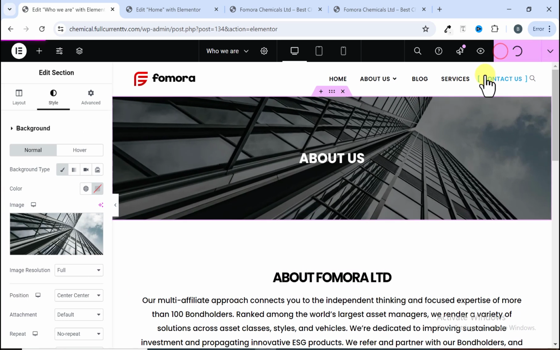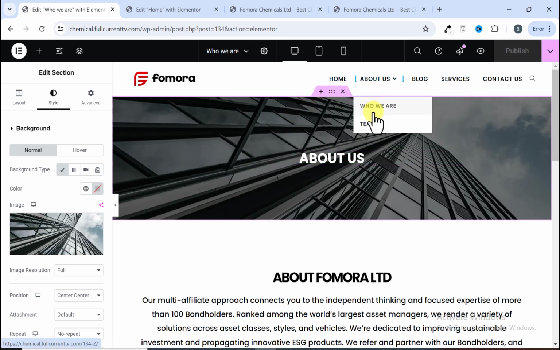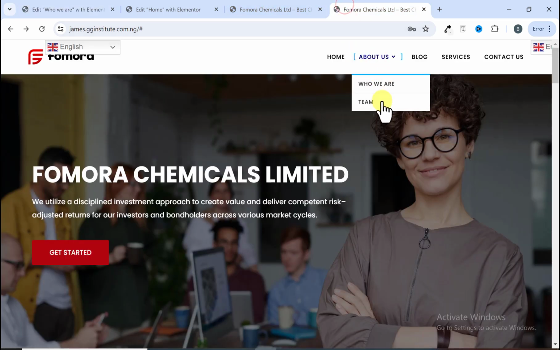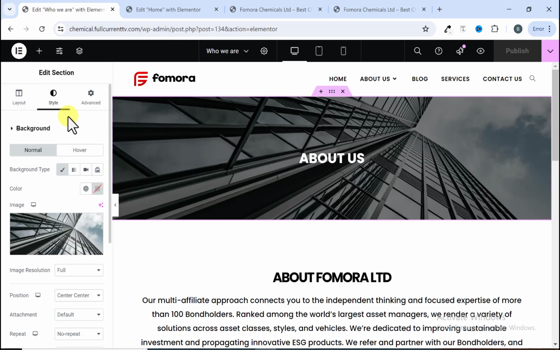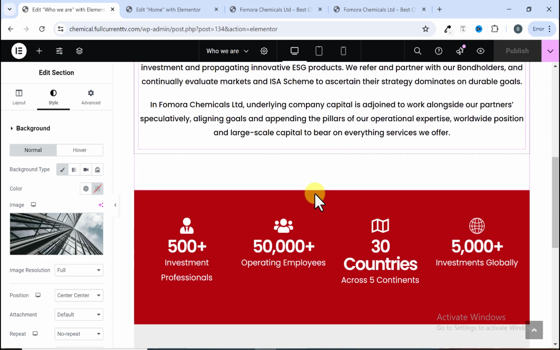I'll just come here and click on publish, and now this page is active on our website, the Who We Are page. Now to get the themes page, there is also a template for the themes page, and I've linked everything in the video description. Just go to your dashboard, locate the themes page, edit it, go to Elementor, make the settings of the page, and once the settings are intact, open the page with Elementor, click on the import, and then you can import it in.